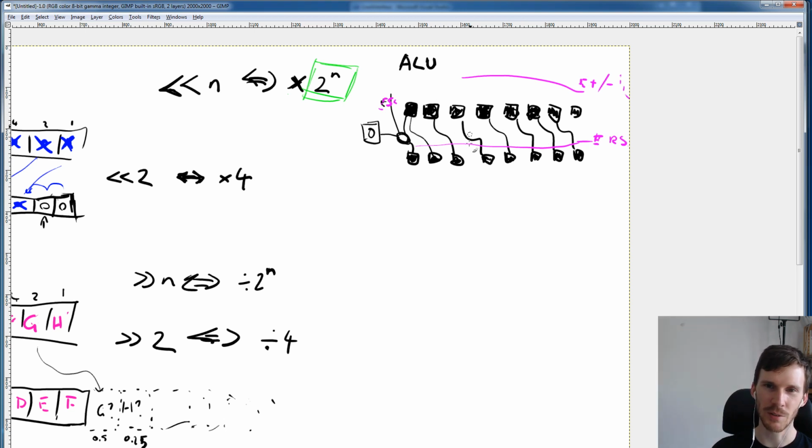But the problem is you're only shifting one place, so you have to then implement some sort of loop. It's like, okay, here's our loop, shove it back into the input, and you'll count down. So if you're shifting right by 2, you'll do that once and then you do it again. If you're doing it by like 6, you have to do this a whole bunch of times. So you're wasting a whole lot of cycles doing this.